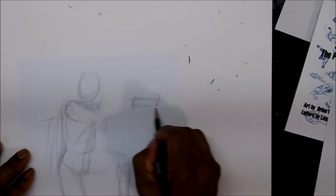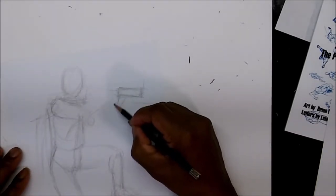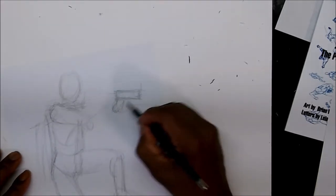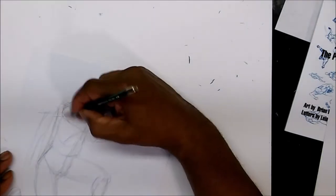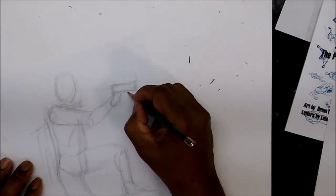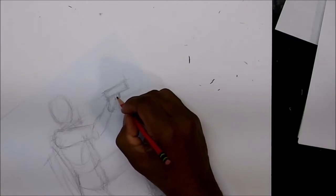Let's tilt the gun, almost like he's coming around the corner. Tilt the gun, like so. Hand. Here, the other hand. Let's work on this hand first. Finger, red pencil time, red pencil time. Finger.